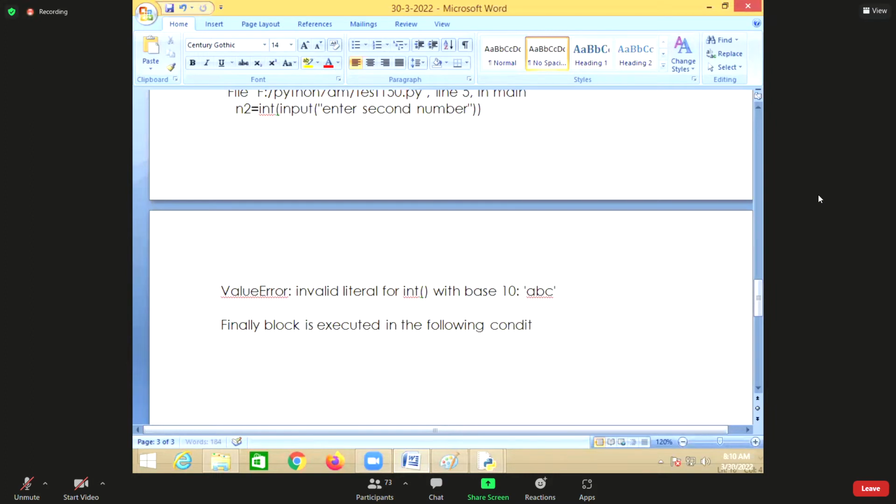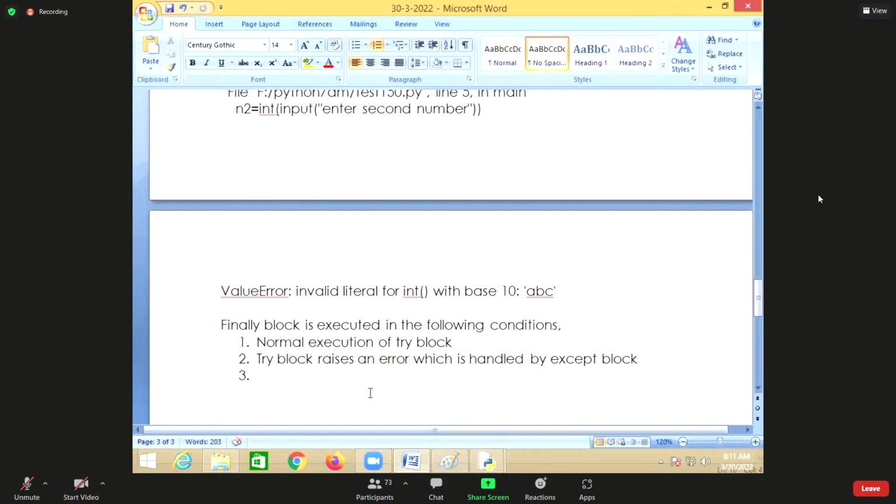One is normal execution of try block, without raising any error. Second one is the try block raises an error which is handled by the except block.